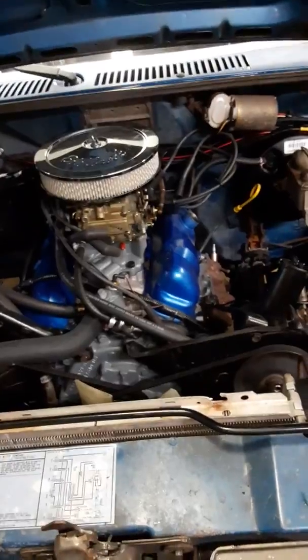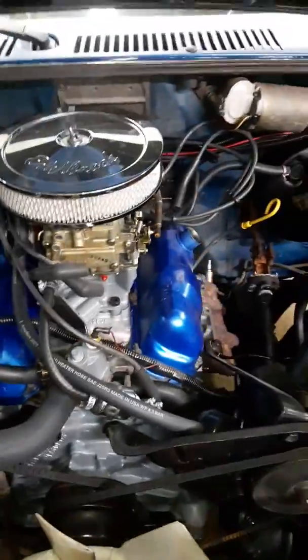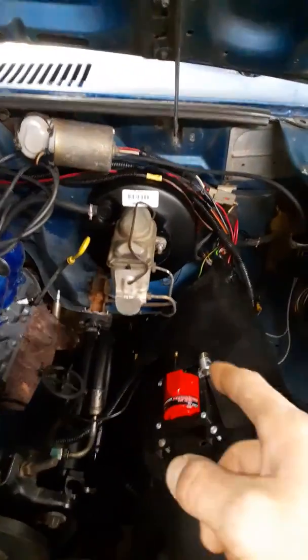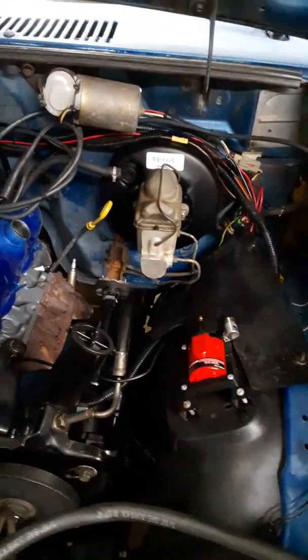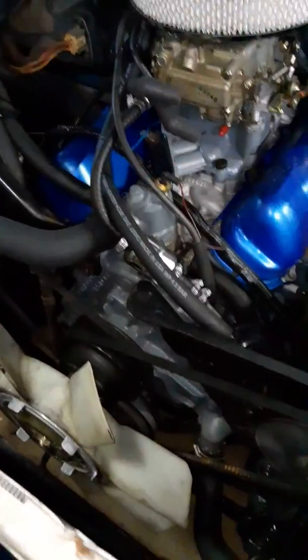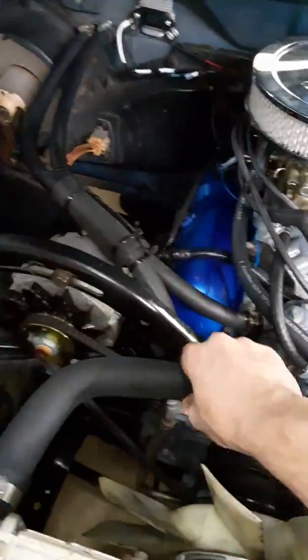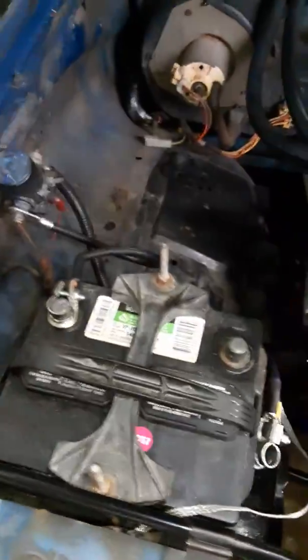Done so good. I'm running regular 8mm wires. I didn't do anything to the bottom end of this motor. No, I don't know the factory miles on it. Went ahead and threw in a new brake booster. Mine was bad. New power steering pump, new alternator, new voltage regulator, new water pump, new fan clutch, I had the radiator vatted. It's got all new hoses up under the hood. The battery, well, it's a battery.